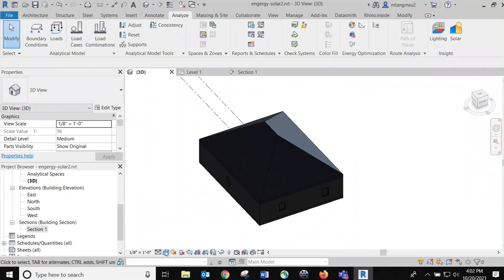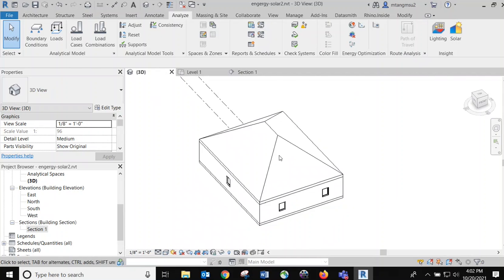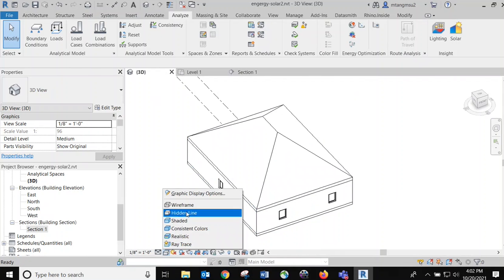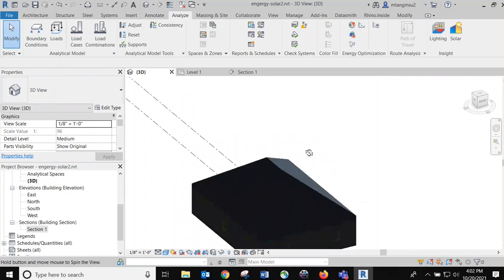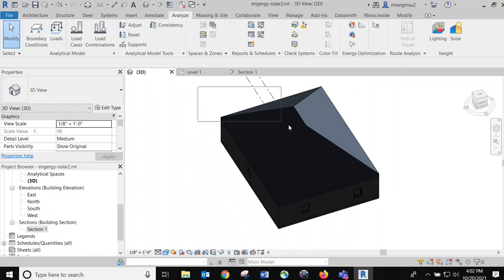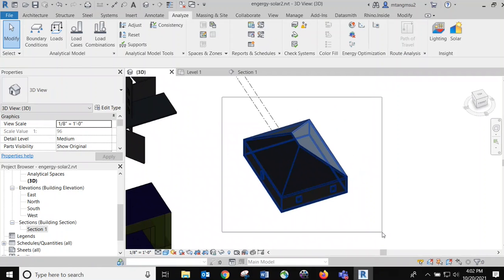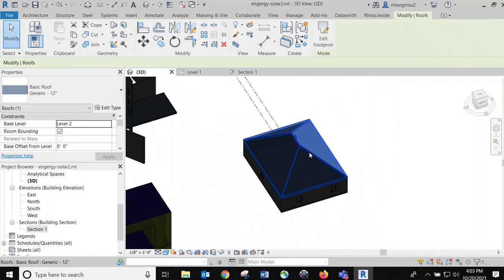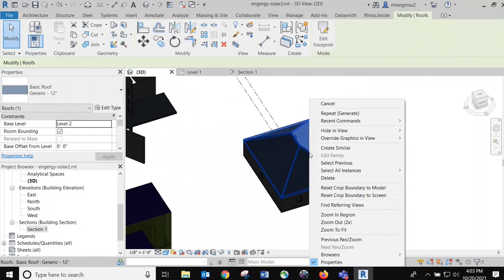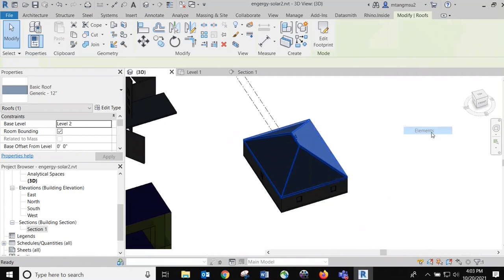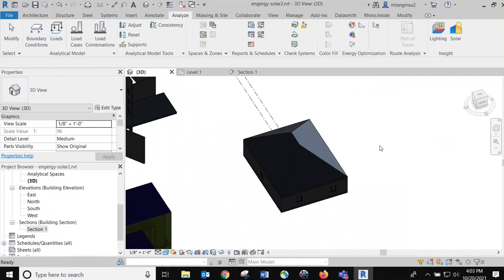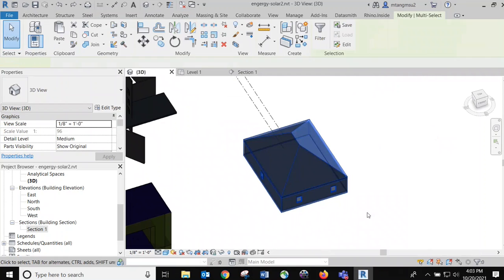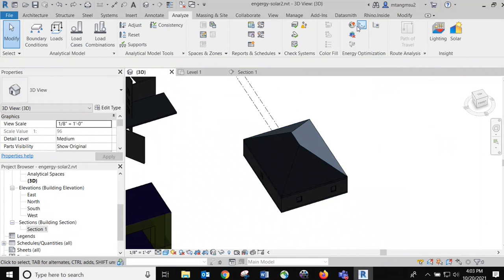Once you generate, you can see this is actually being computed. It's hard to tell the color, but believe me, it's already being converted into an energy model. I wonder if I can really see it. Never mind, I think it's already there.